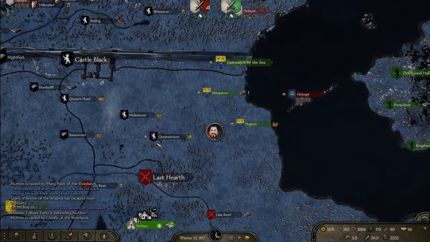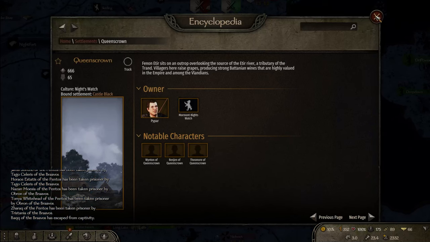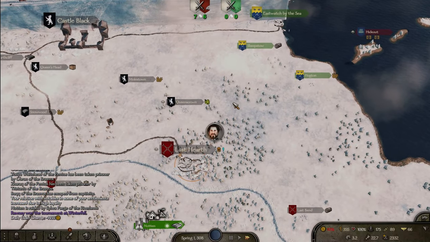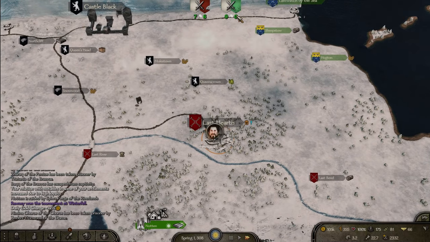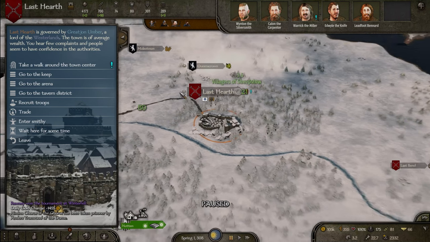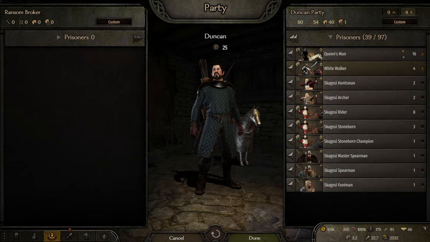It would be nice sometimes if the AI could take out high notes, or would try to at least, because it's just annoying that they're just running around up here, just taking small parties out, when they could be in a war.